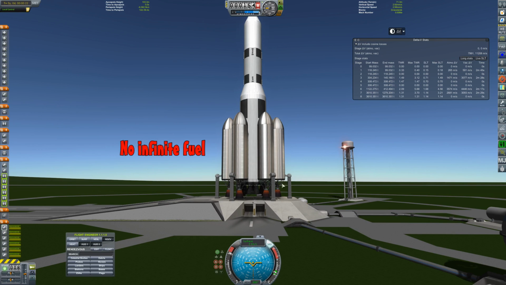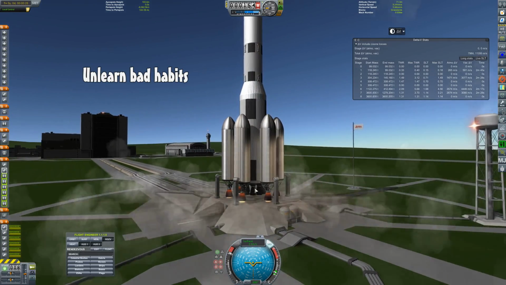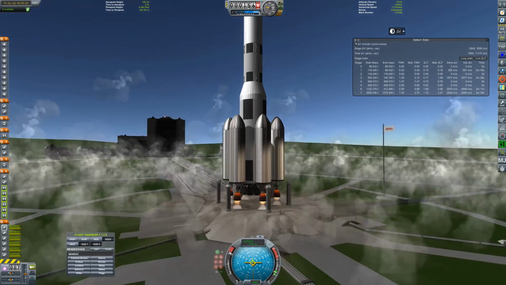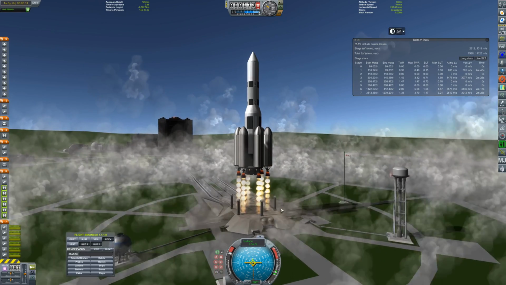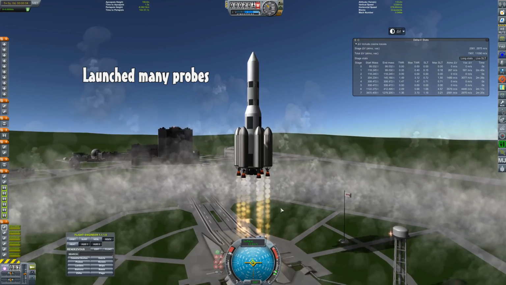When I first started playing Real Solar System, I spent about a week unlearning many of my bad habits I had picked up from the stock game. My first goal was to reach low Earth orbit in career mode. I spent about 2 weeks figuring out how to accomplish this. Over the next month, I sent probes to the Moon, Venus, Mars, and Jupiter.